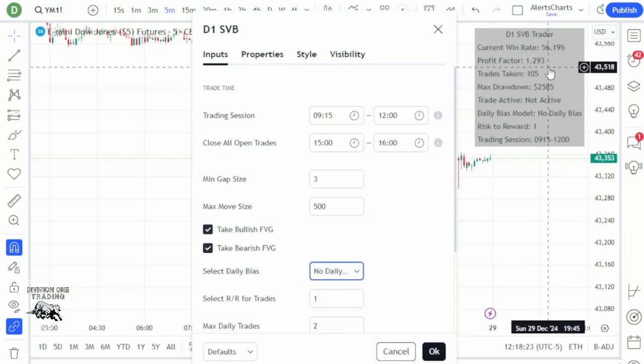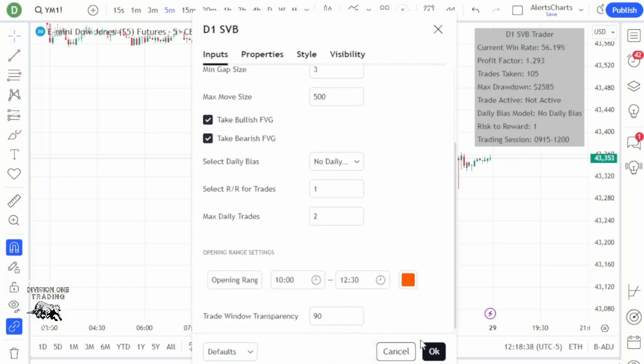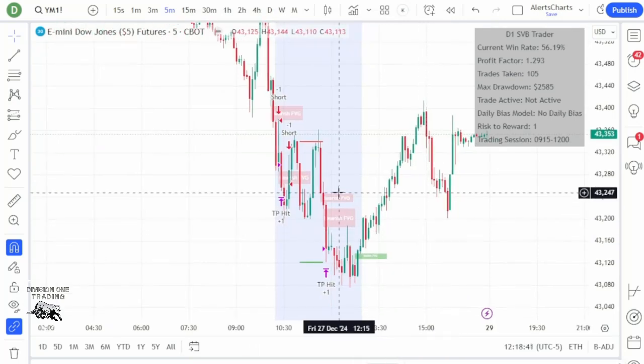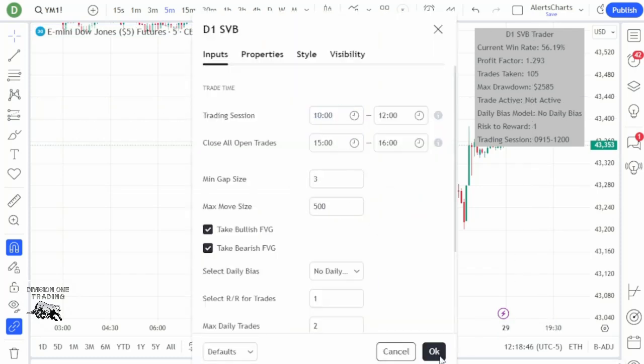Now, if we leave it at no daily bias, you can see it's pretty good. We recommend leaving it there, especially when you begin testing. As we get into some of the deeper testing, some of these things will actually be really helpful. But it has zones and ranges and breakers as well. And so on this setup, for the mechanics of it, let me see. Let me fix the time just a bit.